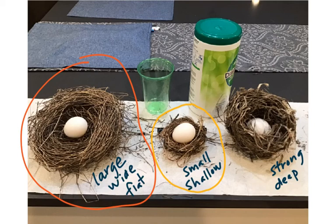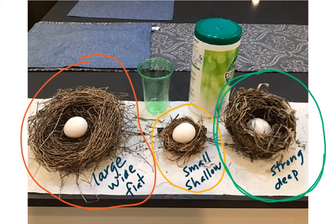It's pretty neat. And then over here on the right, this nest, it's hard to tell, I know, but it's much stronger. There's mud in this nest. These first 2 nests are actually kind of fragile. Every time I pick them up, more and more twigs fall away from them. But this nest on the right here that I circled in green, it's very strong. It's packed with mud, and it's also much deeper. You can't see the egg that I put in there very well. It's hidden. So I think it offers a little bit more protection.